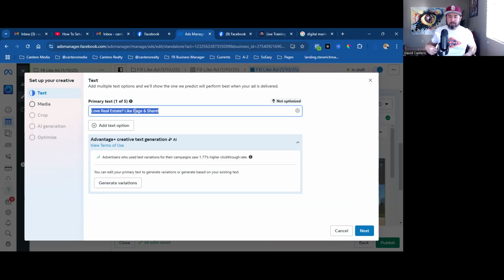This right here, you guys, is literally the one liner that I've used for thousands of Facebook like ads, more than hundreds. I have used this one liner for a couple thousand Facebook like ads. You can take out the word real estate and pop in any other word. I'm not writing more ad copy here. It's a one liner, it's a like ad. So love real estate, I'm keeping it very general.